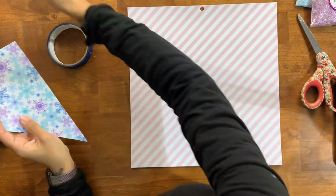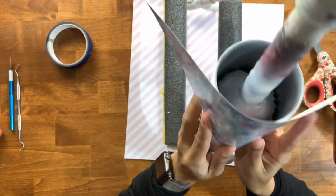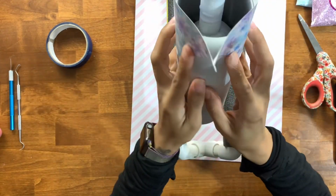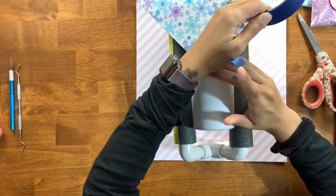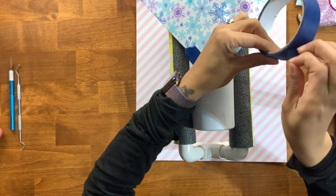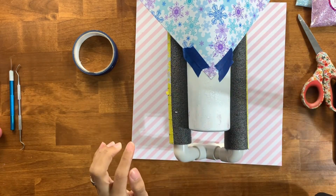Now, grabbing my tumbler and putting it back in my cup cradle, I'm going to use my cup cradle like I normally do to get this vinyl applied. First, making sure that I am pointing the end of the triangle of my vinyl straight down and making sure that it meets evenly all the way around the back of the tumbler. I like to anchor down the section of the vinyl towards the tip so that I don't misplace my vinyl.